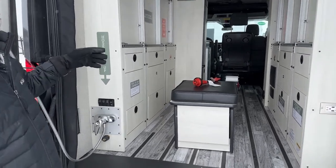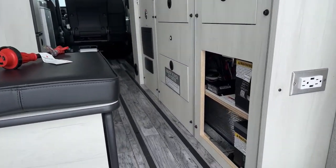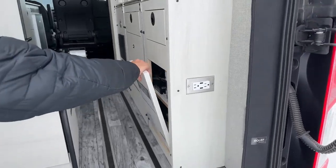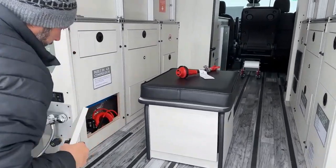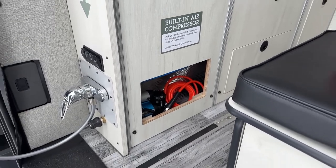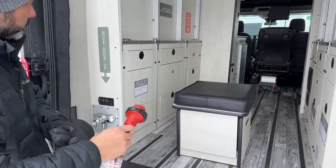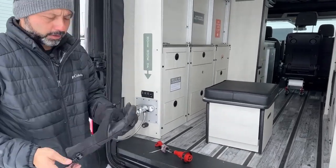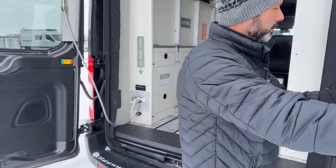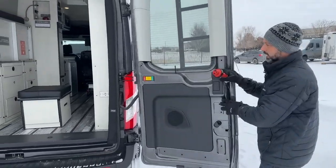While we're back here, I also want to point out a couple things. Right here you're going to see our two Lion Energy lithium batteries and our RedArc power management controller. On this side you'll be able to see the ARB air compressor, and we do have an air hose that will reach all four tires in case you have to air down at some point. This comes with 30-amp service — you get this adapter which I'll show you how to use here in a minute. These doors do lock and unlock so they open up wider — a nice little feature to have.